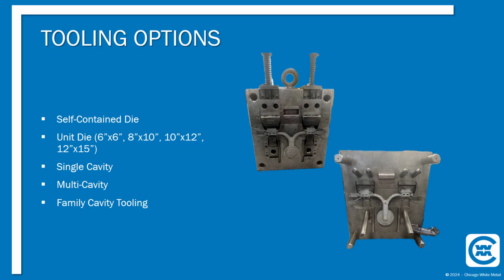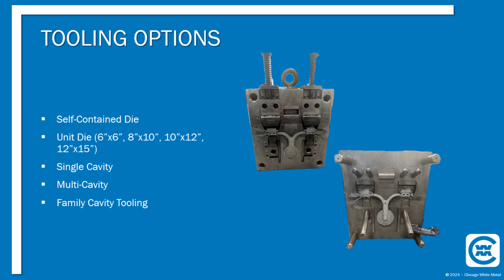From a tooling standpoint, there are a number of options available. This really depends on the type of product that you have, size, annual volume, complexity. So we take a look at all that and work with the customers to determine, okay, what's the best solution? Is it a 5,000 piece per year project and a single cavity is sufficient? Is it a 100,000 per year product and 4 cavities are a better option? Obviously, the more cavities you have, the more economical the price is. So just know that there are a bunch of different options we can look at.